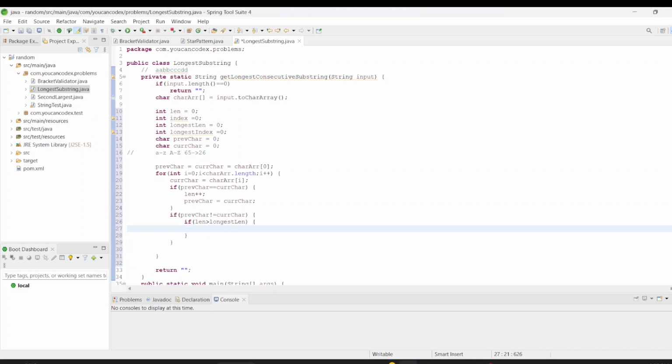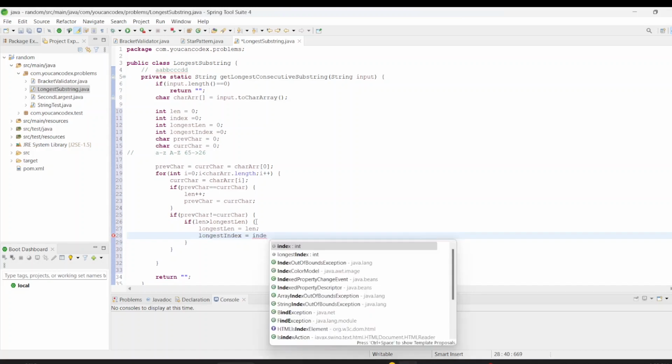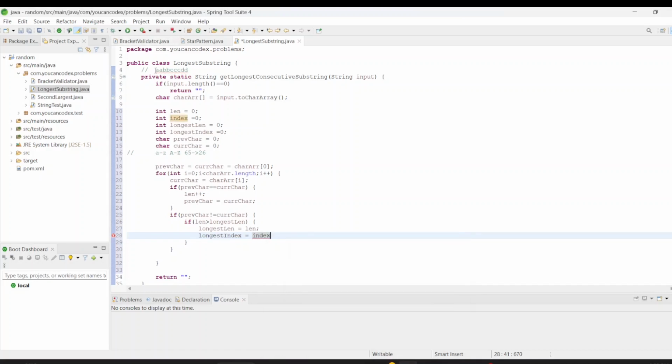Then we will assign the longest length to the current length, and the longest index will become the current index. The current index was 0 because we want the substring to begin with the index followed by the length. So we have assigned the longest index with the index.